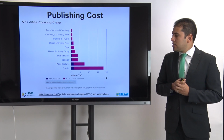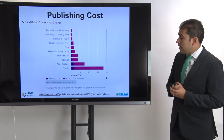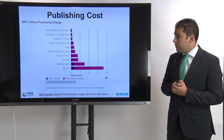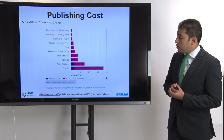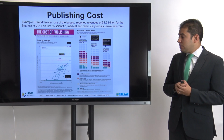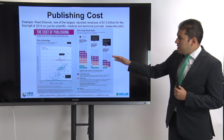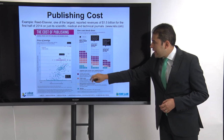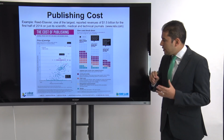Well, if you look at this example, you can see here the article processing charge, and as you can see, the processing charge costs money, and there are subscriptions to cover that, and you can see the different revenues in millions of British pounds according to statistics of 2014. And when you look at any journal publication, I advise you to look at the financial part, or the cost part behind it. Any publication with a subscription, printed or online, has one part of it that is voluntary peer reviewing, that's for free. We are not happy with that, but that's the case.